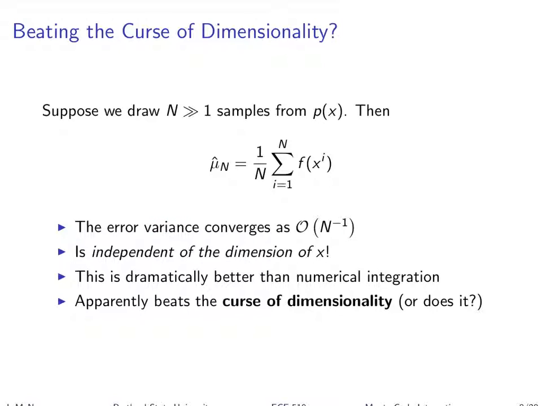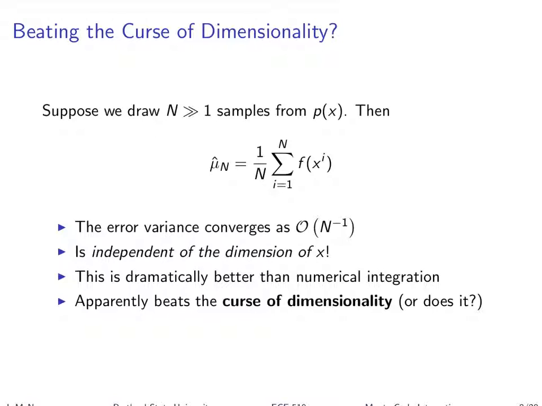And the big news here is that this doesn't depend on the dimension of the thing that you're integrating. So if we're integrating this super high dimensional thing, and you're doing Monte Carlo integration to estimate what that integral is, the rate of convergence doesn't depend on dimension. It only depends on the number of samples that you're using for the integral. That's why, that saves us. It's a big deal.